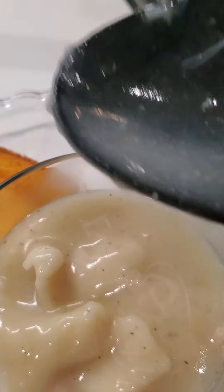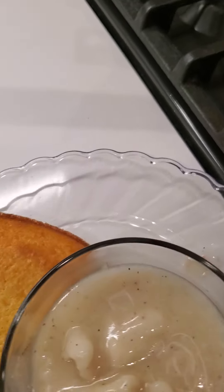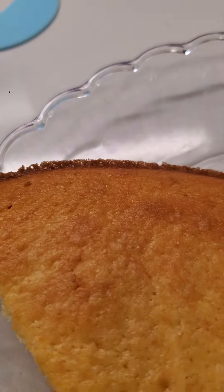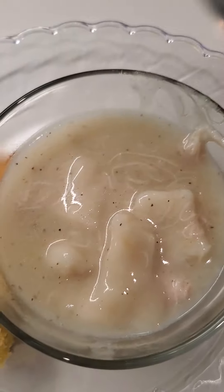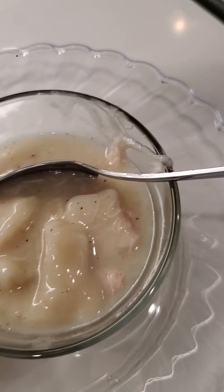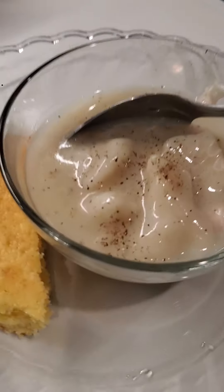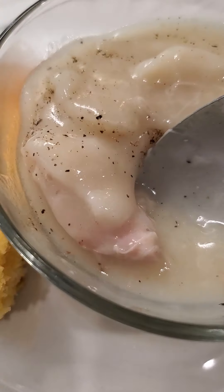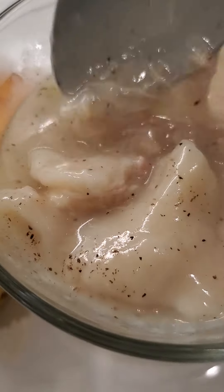Making a little bit of a mess there. We also have some cornbread here. This is like the perfect dreary weather food. Actually good for any time, but especially if it's kind of dreary — rainy, cool, cold — chicken and dumplings, nothing like it. Homemade. Semi-homemade, I guess you could say. This is ridiculously good and I'm gonna have a bite and let you hear me taste it.